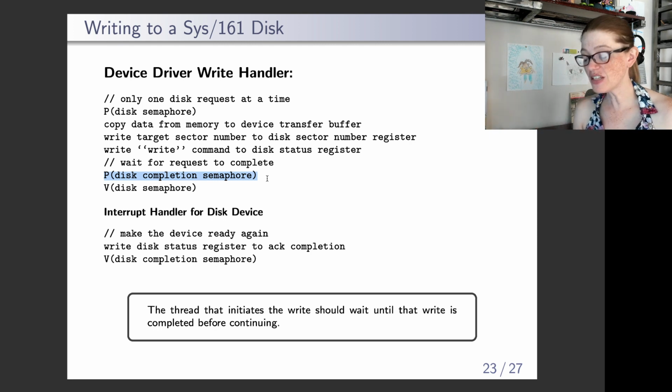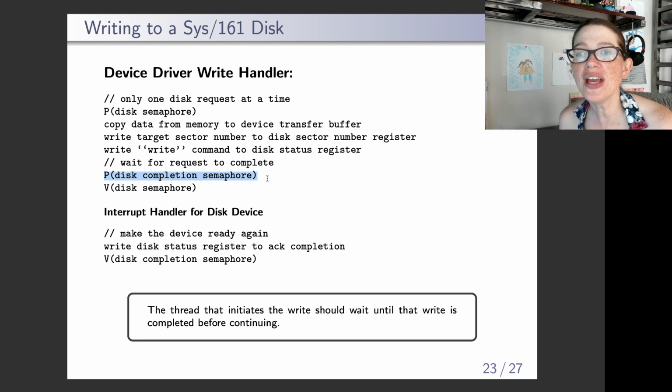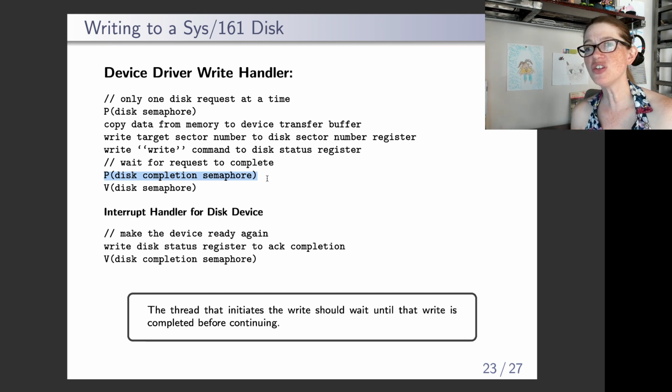This makes sense because if you are writing to a disk in your C program, and then after you've written to the disk once, you want to write to it again, or maybe do something with the data, you don't want to start doing that while the write is still happening. You actually need the operation to complete before you move on. But furthermore, what happens if there's an error with the write? What thread cares about the error? The thread that initiated the write. So we need a way for this thread to wait for the operation to complete so that it makes sense from our C program, but also if there's any errors, it would make sense for that thread to handle the errors.